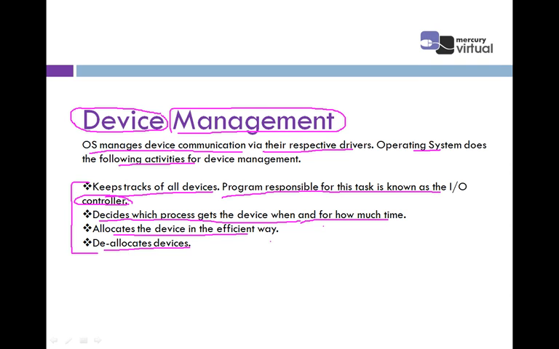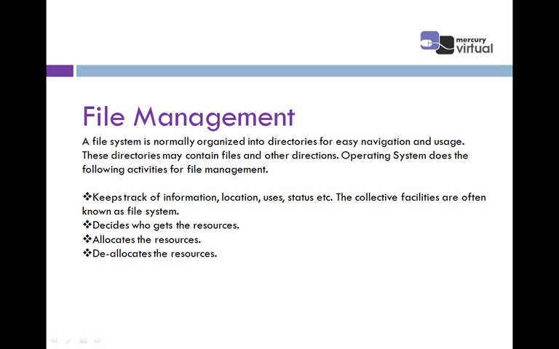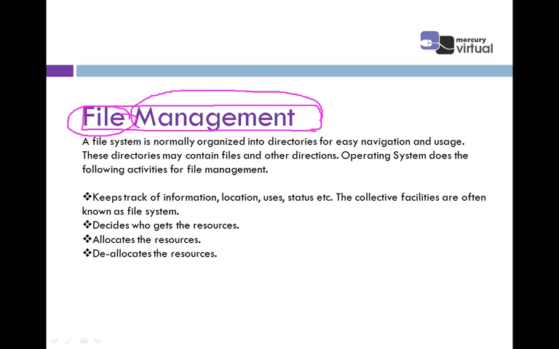Now let's see another function of the operating system, that is file management. So this is the fourth function. We already discussed three functions: processor management, memory management and device management. As the name suggests, file means a collection of records, and management means how to manage. So if I combine both terms, file management is how to manage the files in which data or records are stored, in an efficient manner.